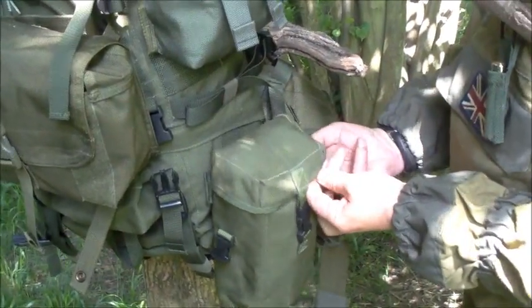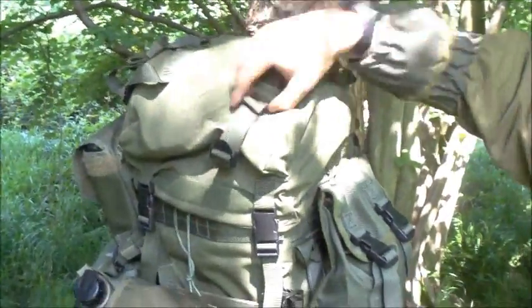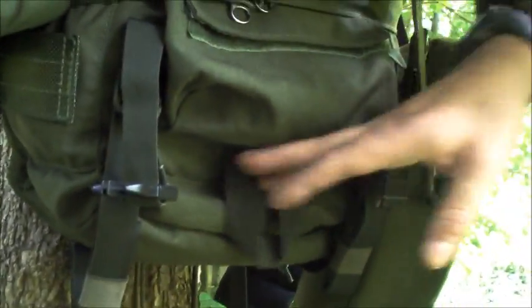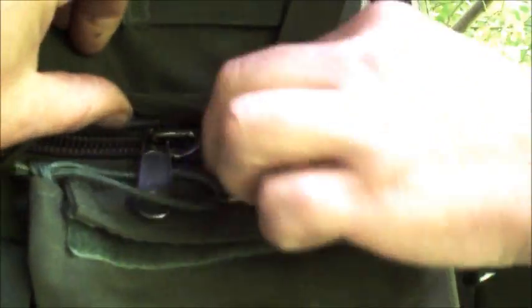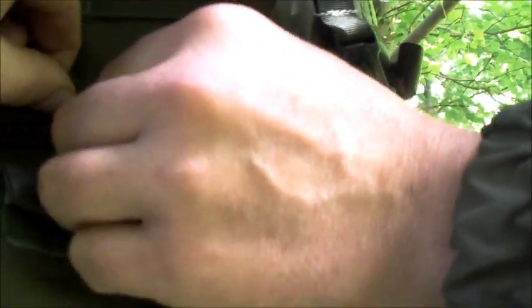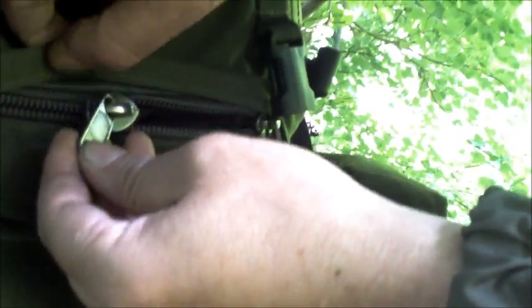First time I brought it out today, like I say, I only threw stuff in it. It's got a nice big top pocket. Again, straps at the top for your roll mats or whatever you needed. Underneath here is a small pouch, but here we see the zip, where you can get a Corinthia bag in there, I should imagine, quite easily. So that opens up, and inside there I've got some waterproofs and a poncho. So that's all really nice. The quality of manufacturing the gear is unbelievable. We were talking about that, mate.